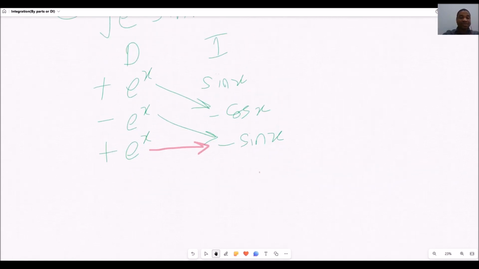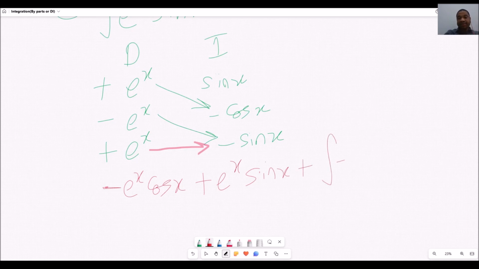So I will just give you an idea of what we're doing now. So this is minus e to the power of x, I'm multiplying cos x diagonally, plus e to the power of x sin x. Then the rule says I. So this will be minus e to the power of x sin x. If you're very familiar with integration, you will know that this is something you will do when you're using by parts.